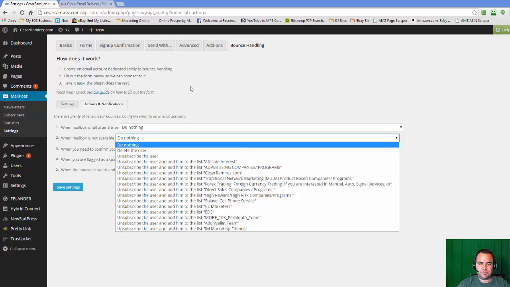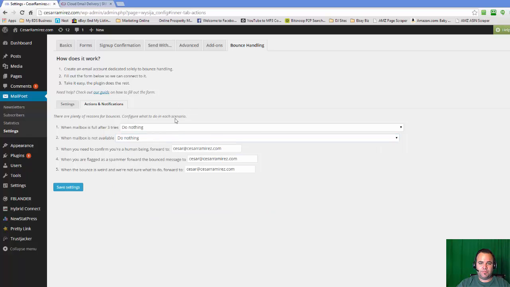I haven't set any of this information, but I believe this is what was given to me when I paid. I don't think this was available when I didn't pay. So I think I paid 99 bucks for MailPoet, one-time fee, and gives you a year of support. But I'm telling you guys, long-term wise, this is the way you want to go to save a lot of money. So that's it for this video.